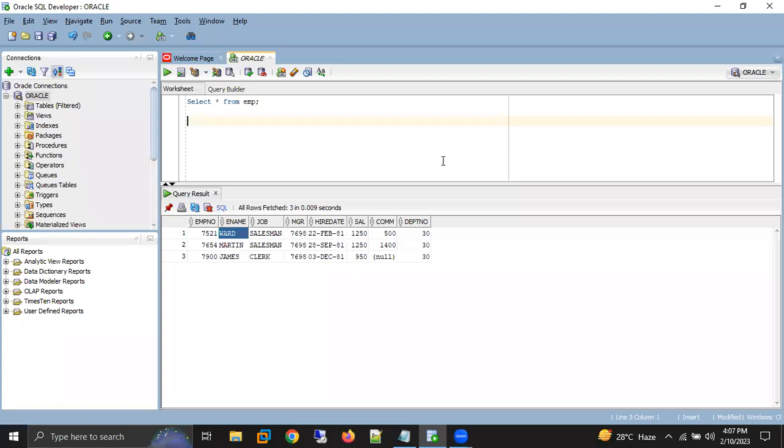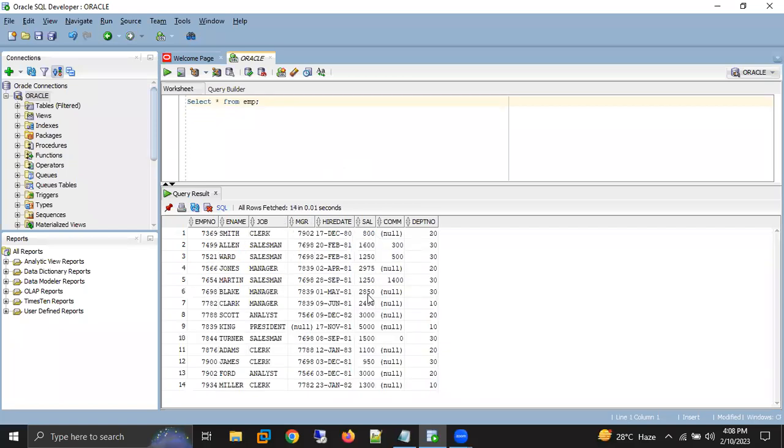My question is, for example, my friend told me there is one data value, like some salary of 700 something, and I want to modify that data. To modify the data, you need to know the column name also. So without the column name, we can't do anything. How do I know that I need to update this employee's salary? How do I get that information?